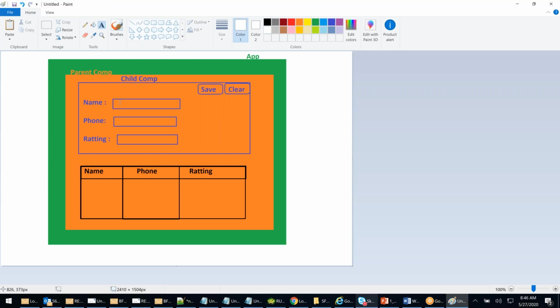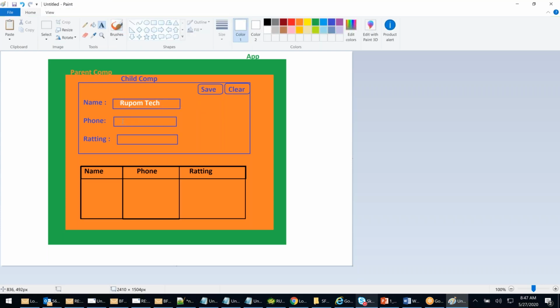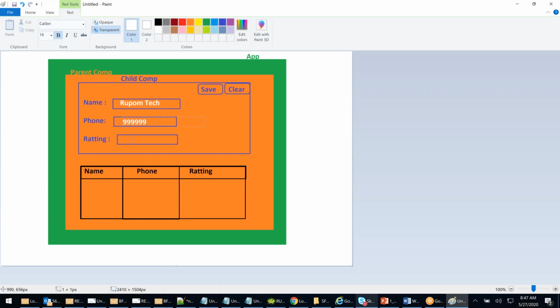Suppose I enter a data called Rupam Tech, phone number 8999, rating warm. As soon as I hit the save button, immediately the data should appear here, like this.